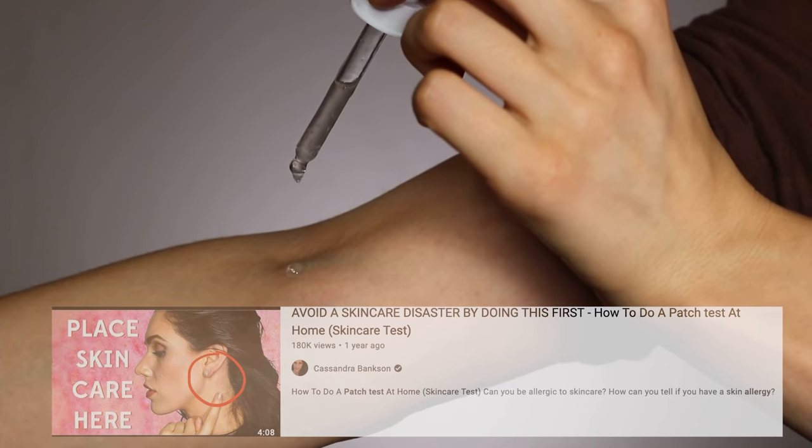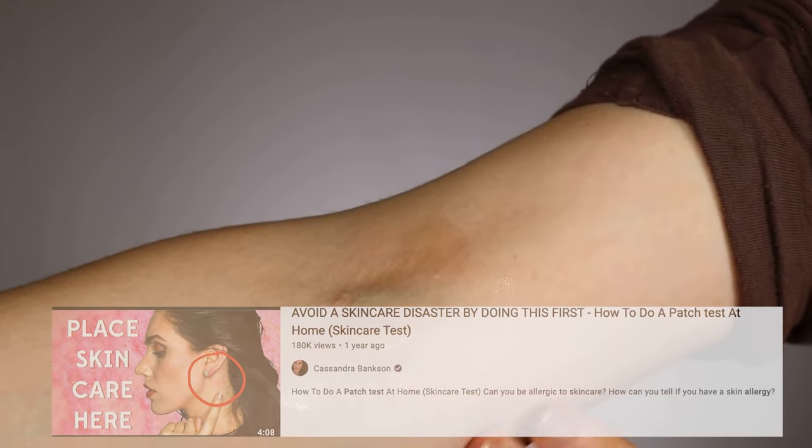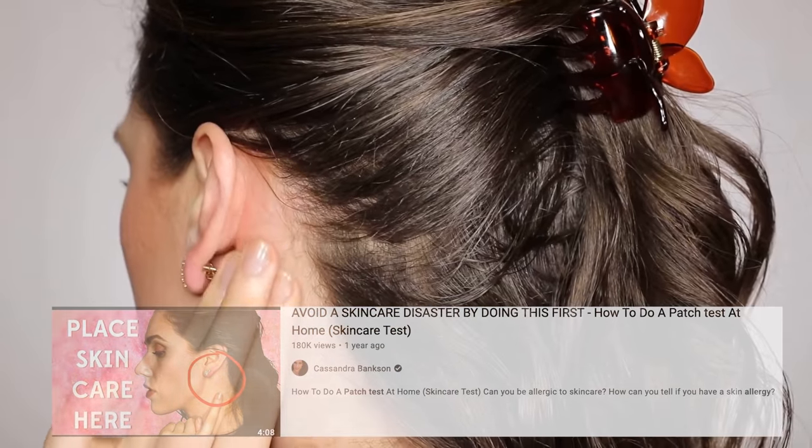But if this is something that you have overused — it's mild, but you have overdone it — this is the protocol you can use at home to try to take care of and rehab your skin. Please remember to save this video, send it to yourself as an email or text, because most likely you're not burning your skin off right now. But if you start to use this and it happens, you're going to want to reference this later. Remember to patch test first, and have this video on hand so if things do go wrong and it's not a medical emergency, you know how to get things back in check.